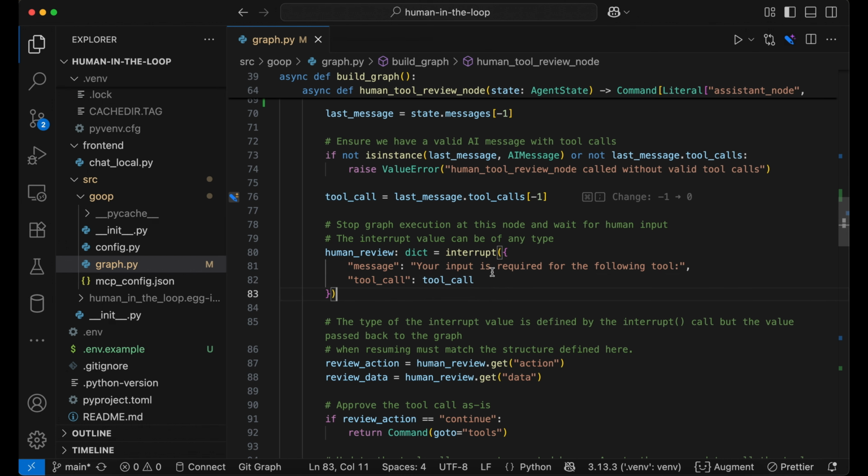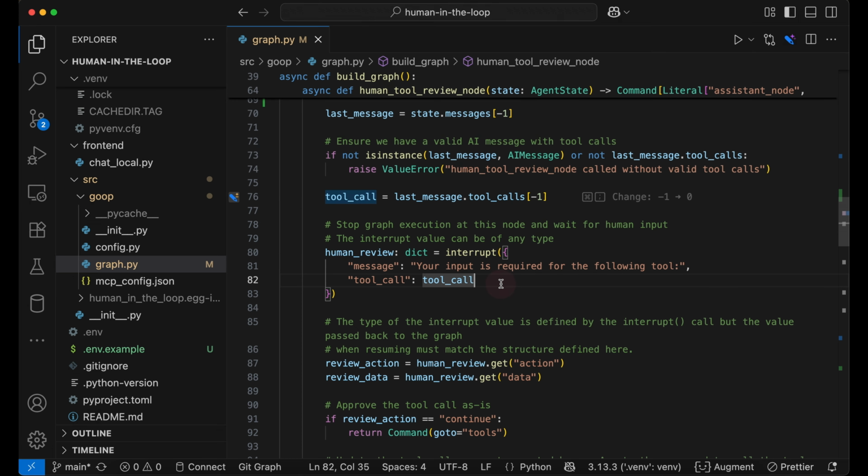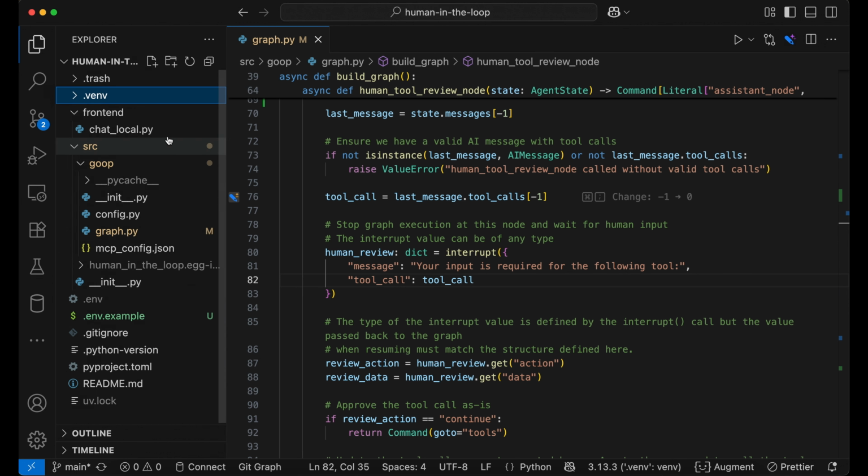Now, the value that you pass into the interrupt, which LangGraph is just calling value, actually gets passed to the client, or where you're calling the graph, where you're invoking it. For us, that's going to be in this chat front end file. So typically it's nice to define it as a dictionary because it's just an easy way to organize the data.